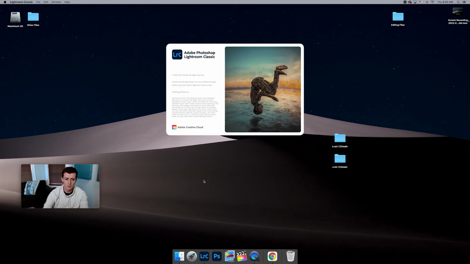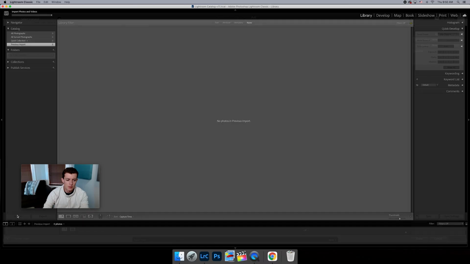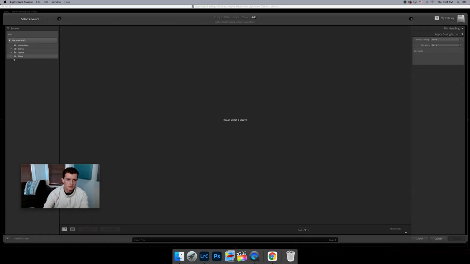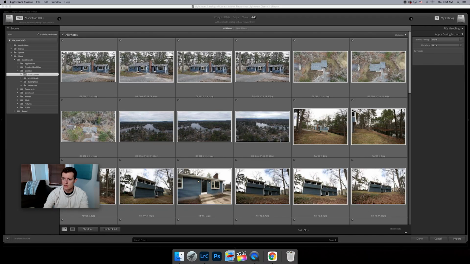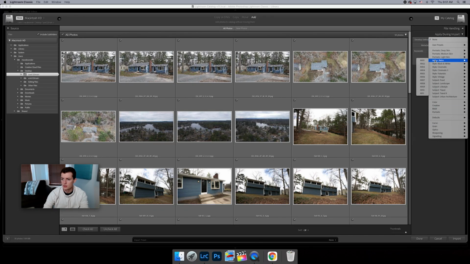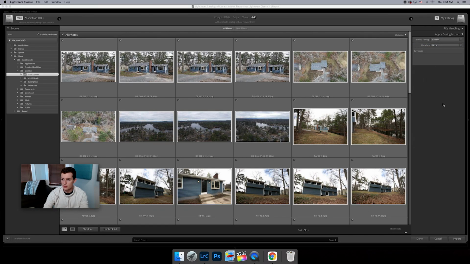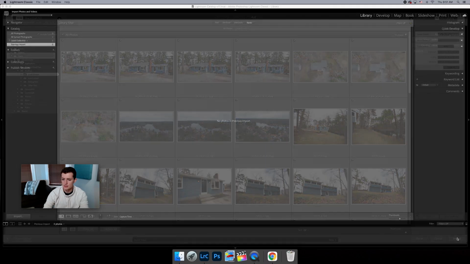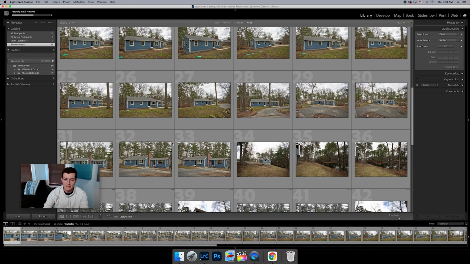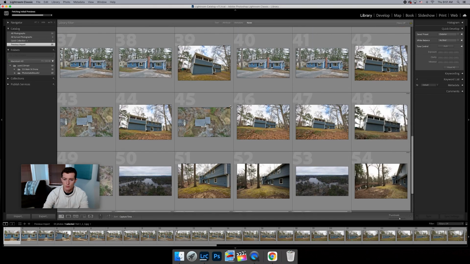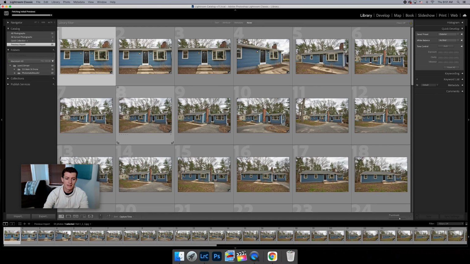I'm going to go into Lightroom Classic, and I'm going to import the exteriors with, our user presets are up here, our exterior preset. And as you can see, this is the house we actually did the exteriors. We made the exteriors preset and the interior presets on. So then we'll come down here.